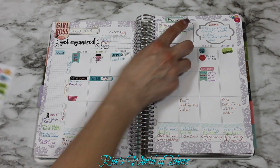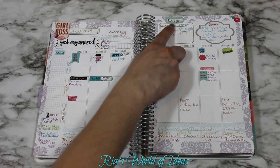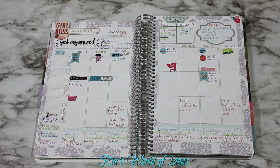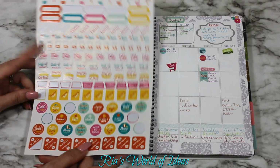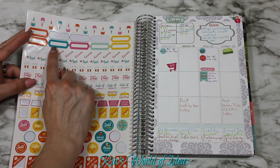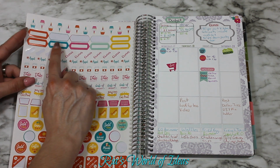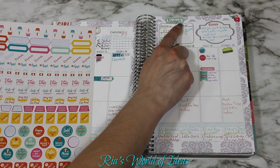The one thing I did like about these stickers that I shared with you guys on this one pack, let me find it, the one that had the plain stickers. I told you guys that over here I like to write my budget. On this one, I only found one pack of it, which was a 2-sheet, and I want to find more. I love this one because it had a label with a blank, which I like to put up top here and put my budget, so I can keep track of my weekly budget.